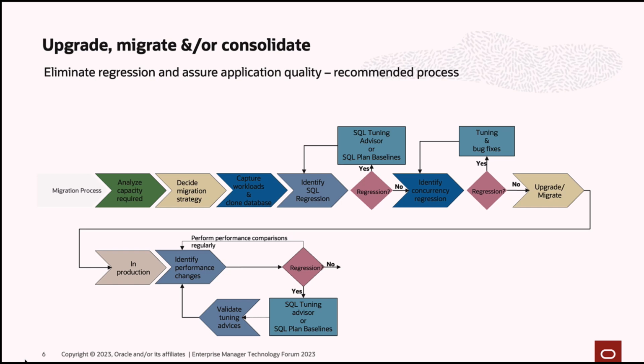SPA is an iterative process, and combined with SQL Plan Baseline and other tuning advice, it is powerful to make sure that there is no or limited regression while running database replay. See it as the racing team will not put the car on the track if they know that gear 4 and 3 doesn't work. They will fix it, and so should we do with the query regression as well.